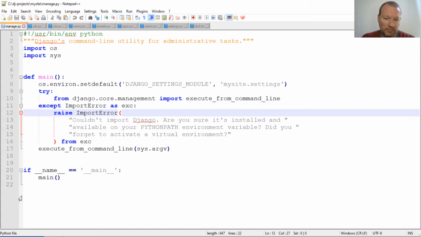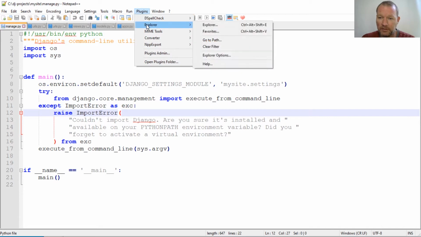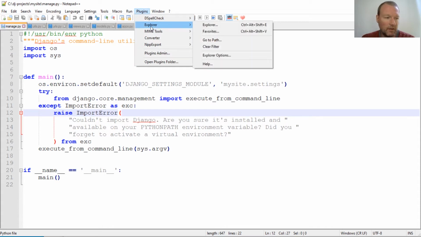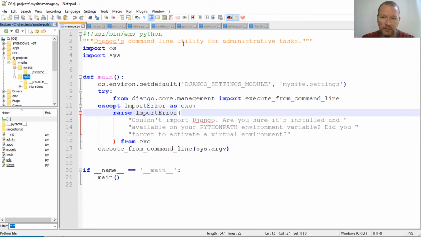Now if you're using Sublime or PyCharm, you probably already have it set over here, but I want to show you this. I'm going to show you multiple ways. So if you go to plugins, and if you don't already have Explorer here, because it's going to be Explorer that we're going to hit. All right, there it is.